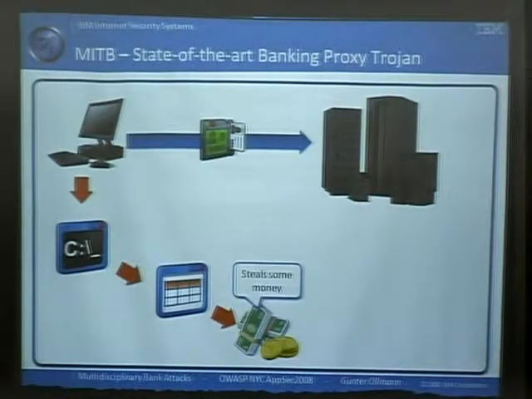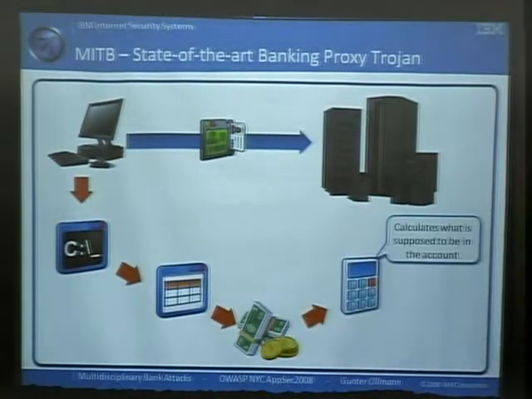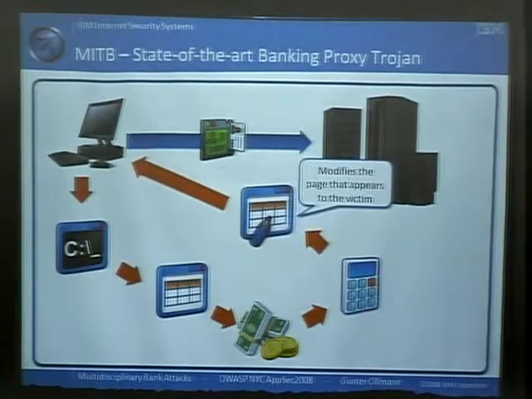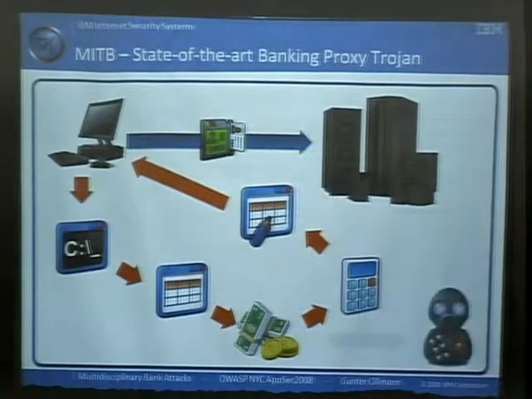It keeps a log of those transactions, calculates what's supposed to be in the account in the return pages, modifies those pages and sends it back to the user. So not only has it done an extra transaction while you've been logged in, it's also removed all evidence that you can see from within that web browser. Okay. So this type of technology of actually doing this has been around for about a year now.